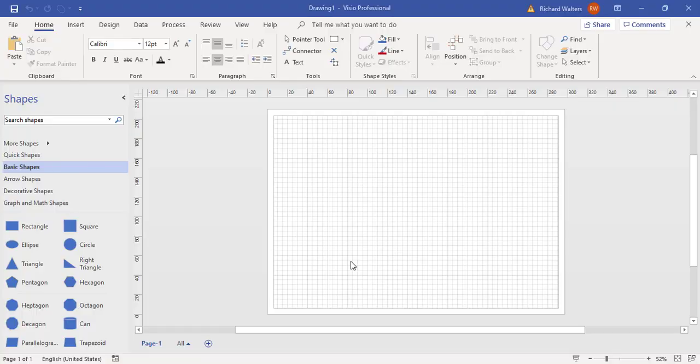In this training video, we're going to look at the use of the AutoConnect feature, which can be used to produce Visio diagrams in an automatic way. Now, it's really useful for some diagrams, not all diagrams, but there's a lot of diagrams where this feature can be very, very useful, and one of them is a flowchart. So I want to start off a basic flowchart.